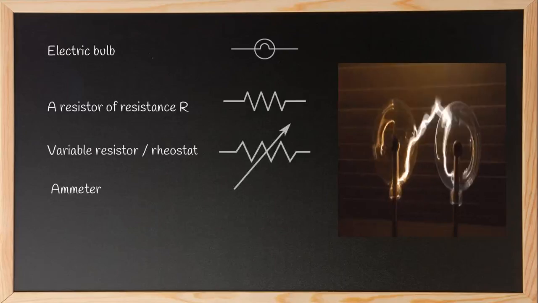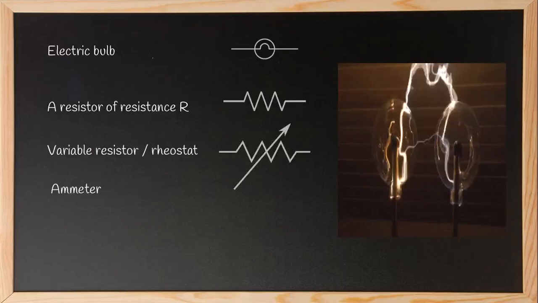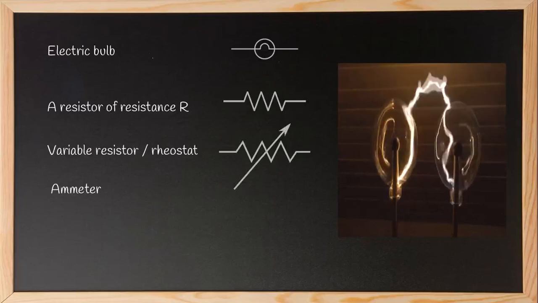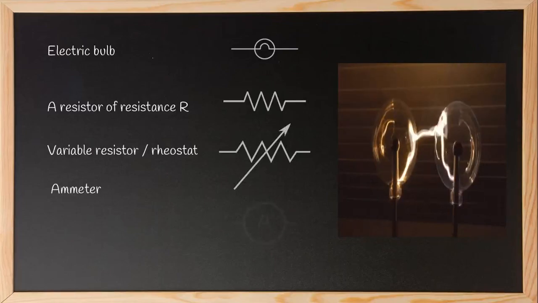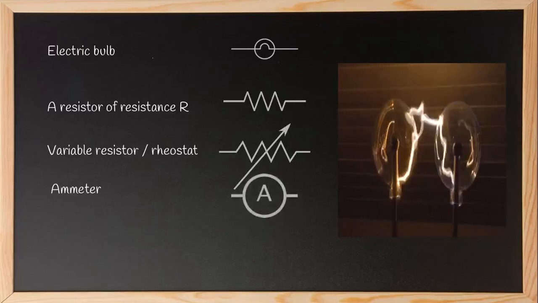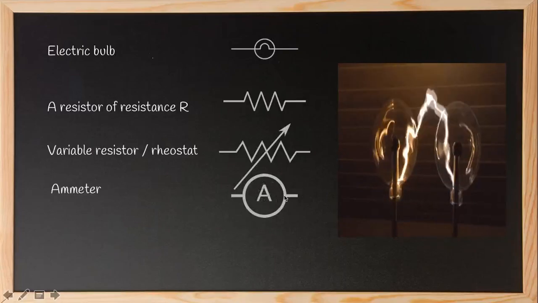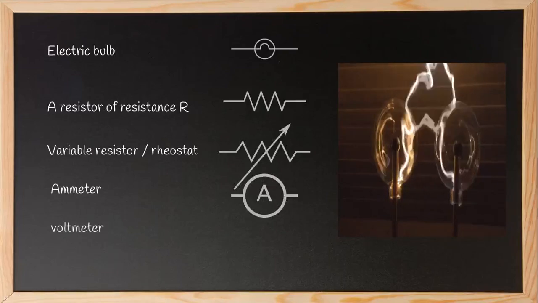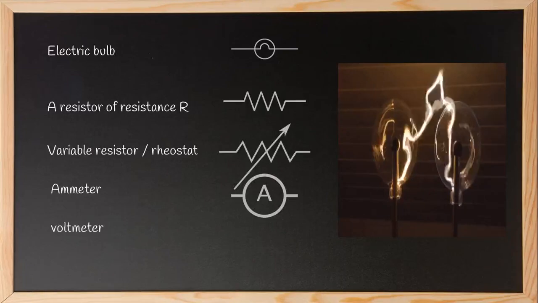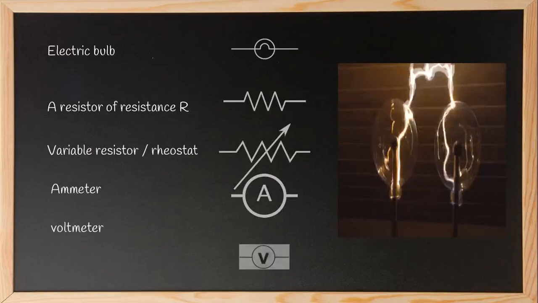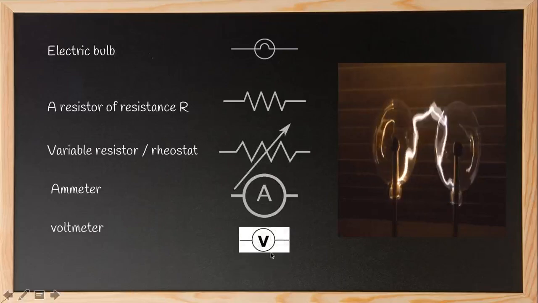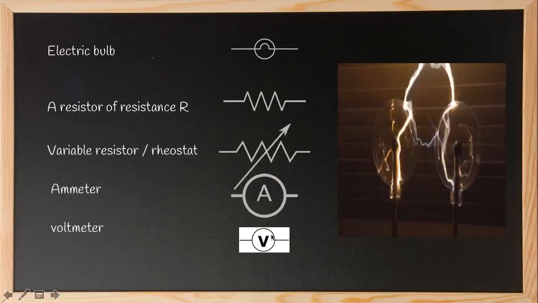And the next one is an ammeter. What is an ammeter? We discussed it. It is used to measure electricity, or the current passed. So this is the ammeter. It's just a circle with wires connected, and inside you write A to represent the ammeter. And the next one is the voltmeter. Voltmeter is used to measure volts, the potential difference. It is very similar. Again, there is a circle connecting wires and in between you write V since it's a voltmeter.